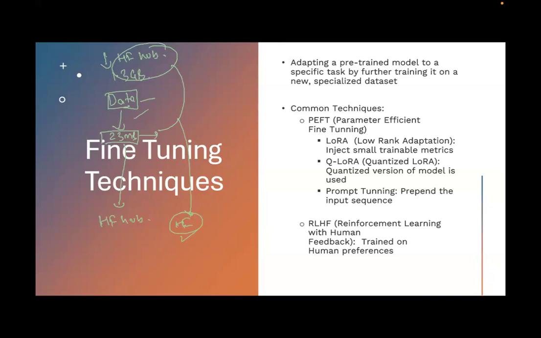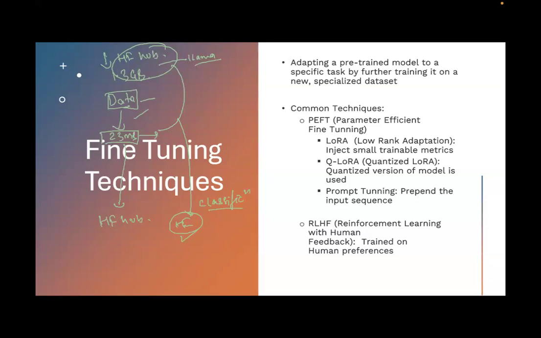An example for this can be, there are multiple models or multiple derivatives. In this scenario, we can call it a derivative. Let's say this base model was my Llama model, right? Llama model, let's say a 7B model or 70B model or any model. And then you download it and you fine tune it for your specific use case. Let's say you tune it for your classification, right? And then you put it back. If you look into Hugging Face, you will see this kind of example, like a lot of the models are derived like this only. And they will explicitly mention that this is a model trained on this dataset and the base model was this, and it can be for your use case.